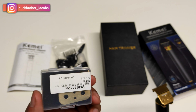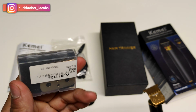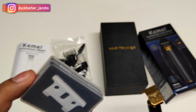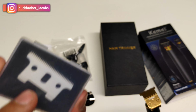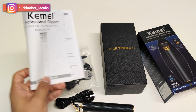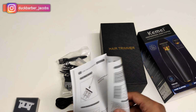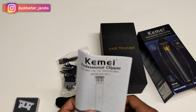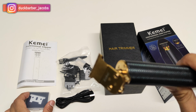By the way, I also purchased this replacement for the trimmer blades. I'm gonna test it out, see which one is better. Hopefully this one is good. This one is a ceramic blade. See if it cuts sharp. And of course the instruction manual, it's written in English. I'm not gonna go through all this. But yeah, let's just go into the performance. So yeah, stay tuned and boom.